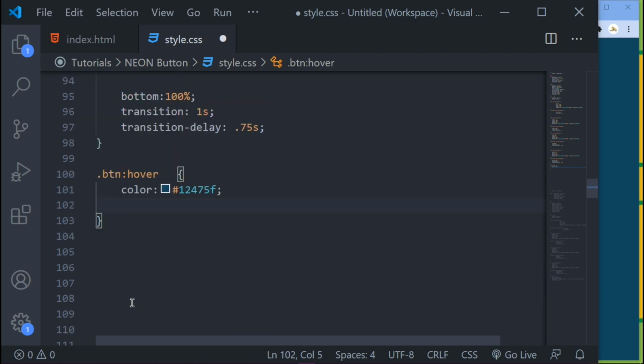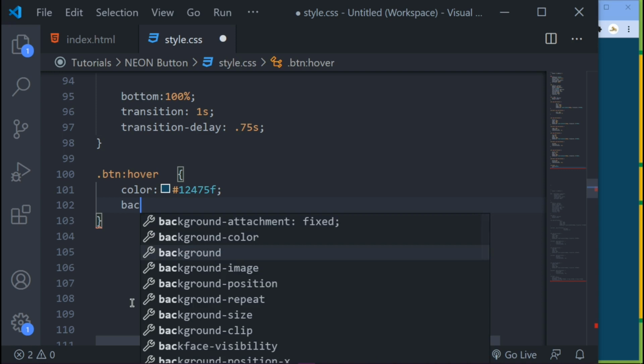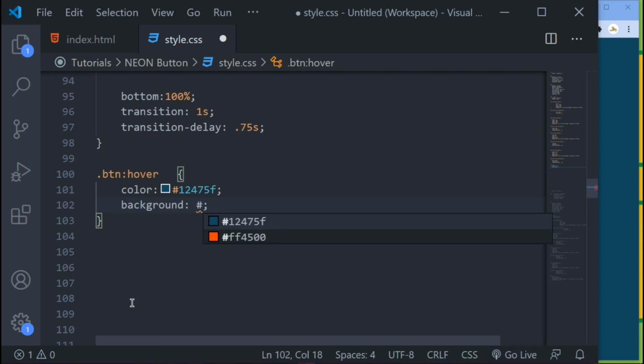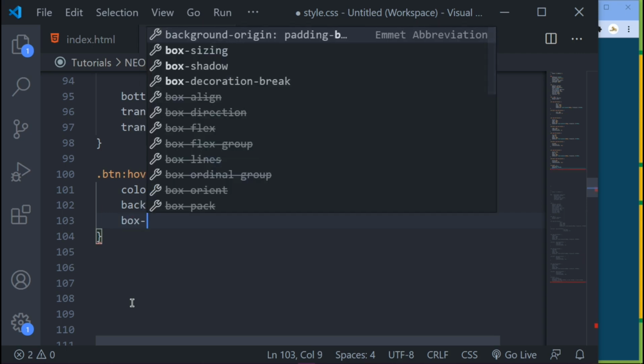And then the background color, let's say, the same color, which is FF4500. And then the next thing I want us to do is just add a box shadow to this.